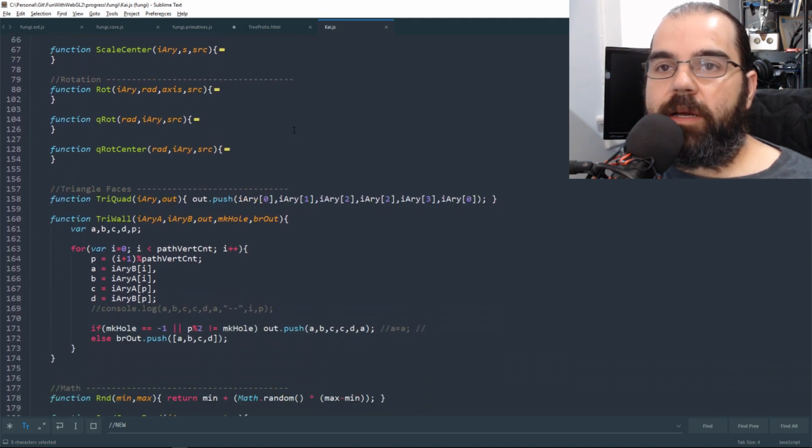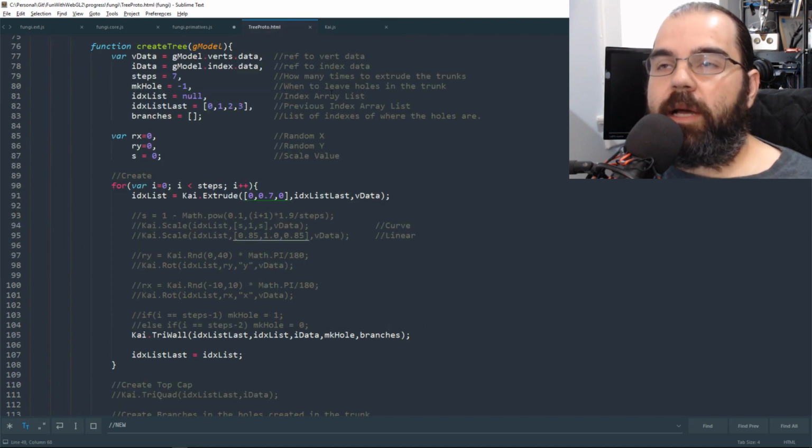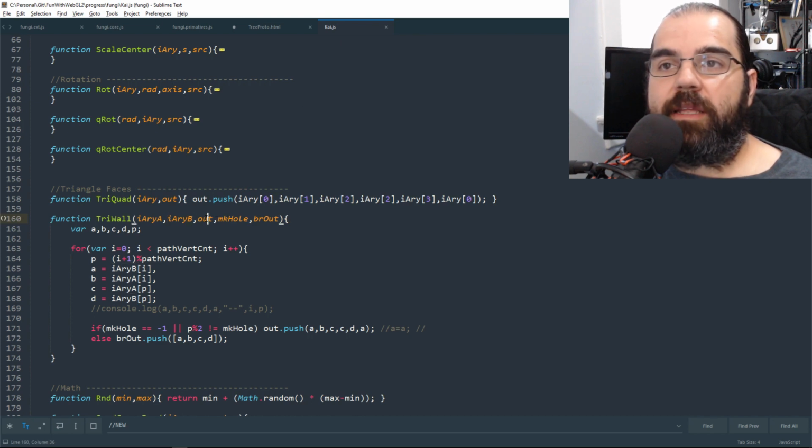Now the way I triangulate the wall is that I get the previous quad and the current quad. And what is out? Out is the index, so we pass in the index array data. This way we're creating all the indices, because the index is really what marks up all the faces.